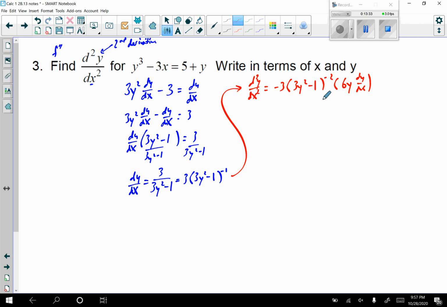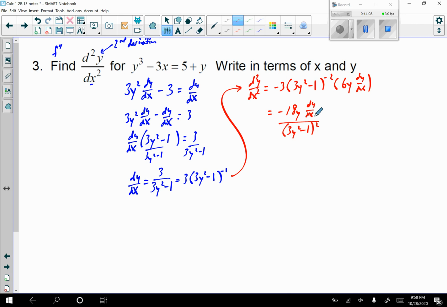Okay. We were doing the second derivative. We got a first derivative variable in there. That's okay. It's just another variable, written in a weird way. So we're pretty much solved for d2y over dx squared, but we should clean it up here. 6y and negative 3, we've got negative 18y dy/dx, and if you want to, times the negative 2, or over (3y squared minus 1) squared, if you like that better.